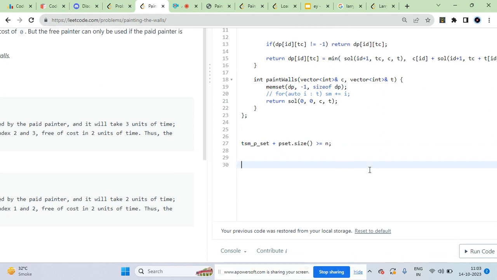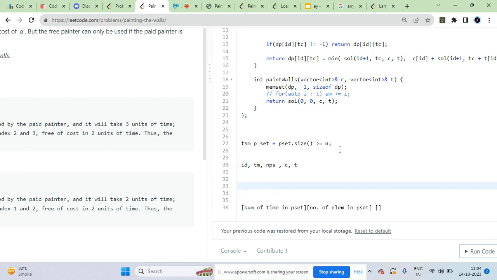So for that, first, the mistake which I was making was that, let's say I was using three states. One is the summation of time, one is the number of elements in p set, and the third was id, which is generally there. But even if you don't understand why, the problem is that these two things should not be there as a state, the summation of time and the number of elements in p set. That's what I was doing, because based on that it matters where you are standing on id. This is the time which you already have in your subset, and this is the number of elements that you have in p set. Okay, nps, and the other things are c and p, which help you to take.